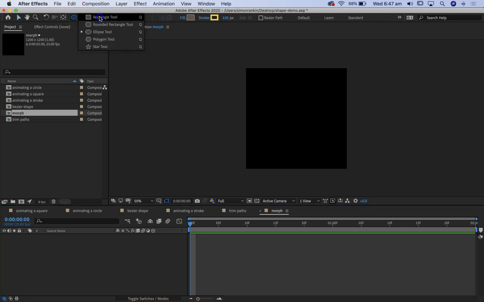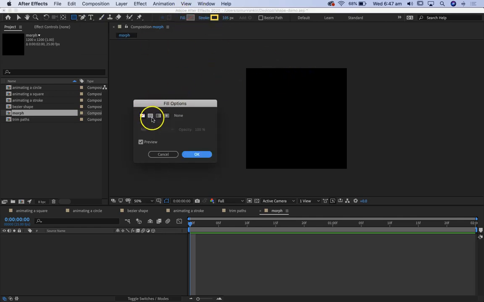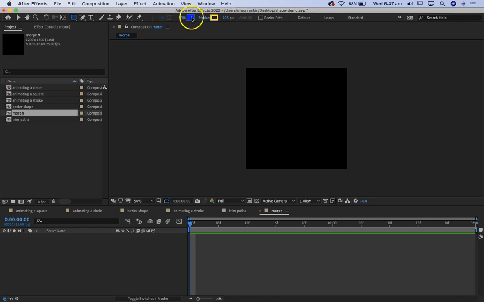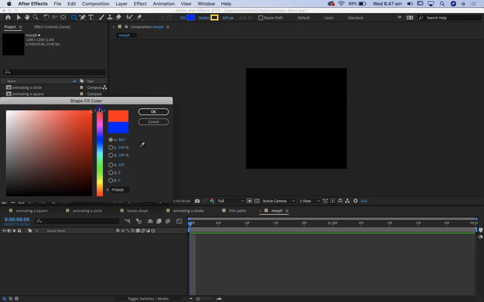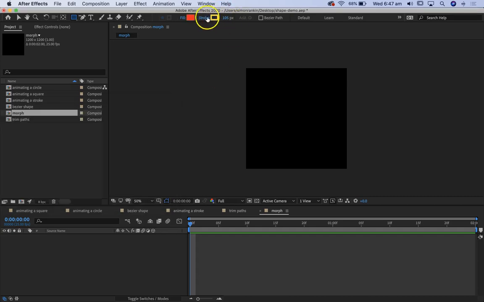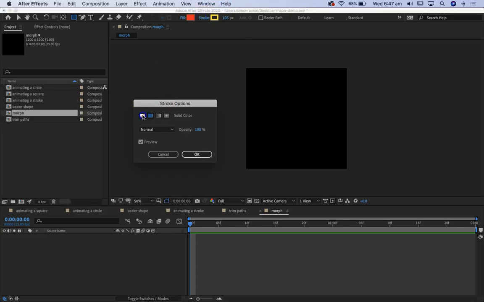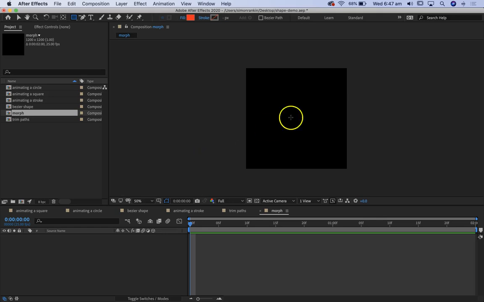So I'm going to start with a rectangle, and I'm going to turn the fill on, and maybe we'll have a red at the top, and I'm going to turn the stroke off for these shapes. Just manipulate the fill or the shape itself.